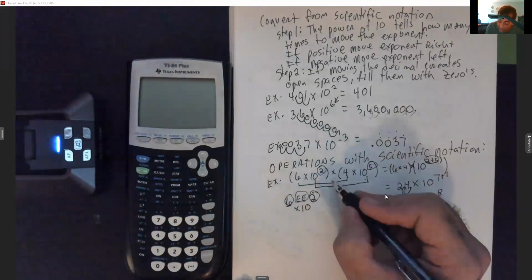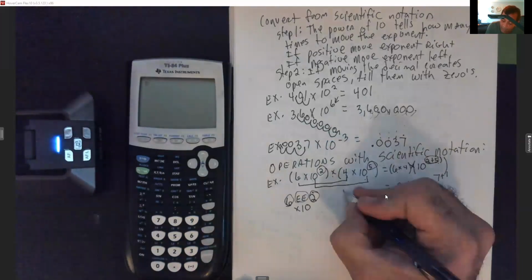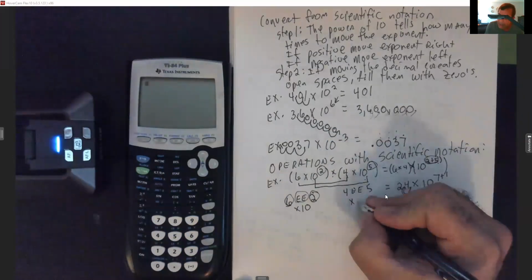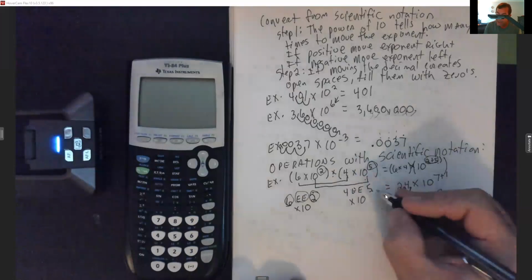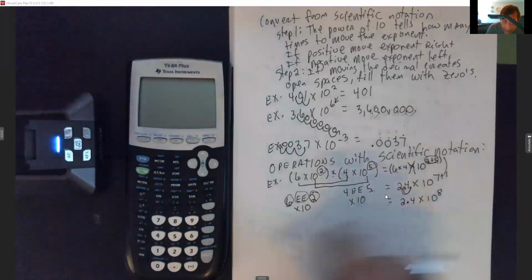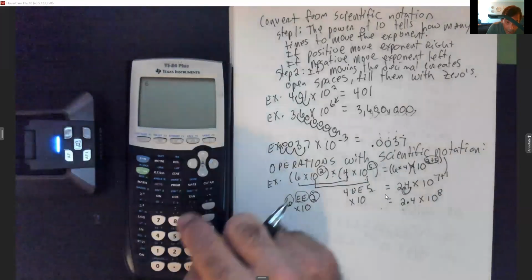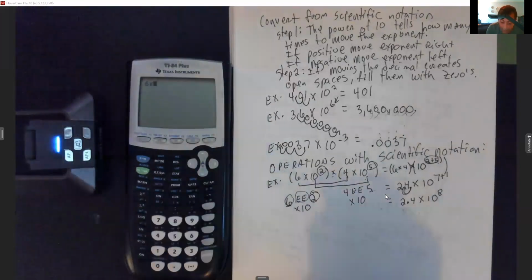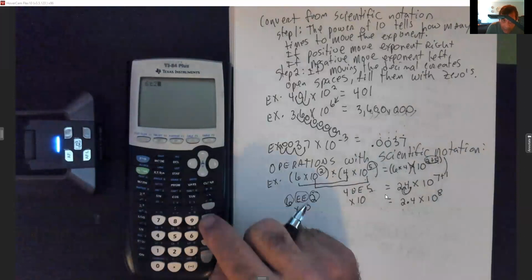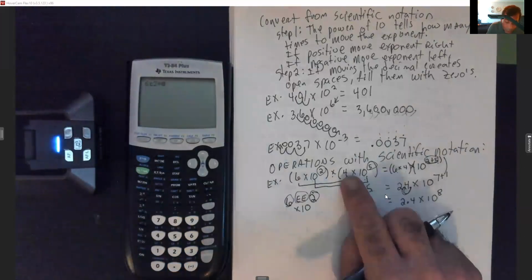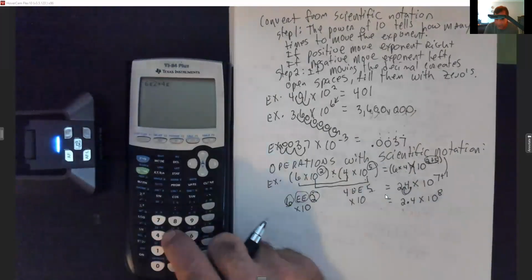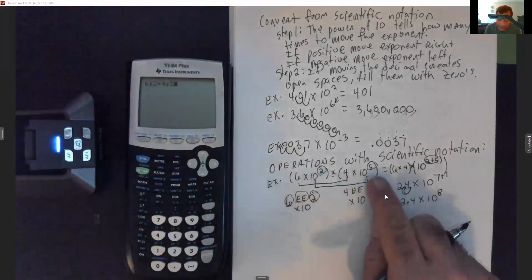So you put in your number, EE, then the exponent. Then you come out and do times, and then you do the second one, you do 4, EE, 5. So that means 4 times 10 to the fifth. When we hit enter, it'll give us these answers, and it should give it to us in scientific notation. So let's see. 6, second comma. See how it brought up the E? Then I put in my 2. Then we're going to multiply. So multiply is right here. Then I'm going to put my second number, which is 4, second comma for my E, and that exponent was a 5. So you put the numbers and the exponents after the E.